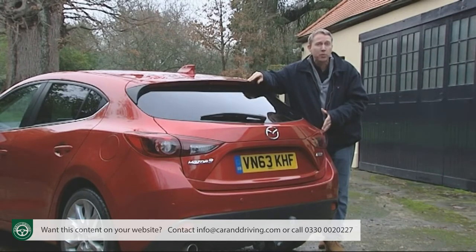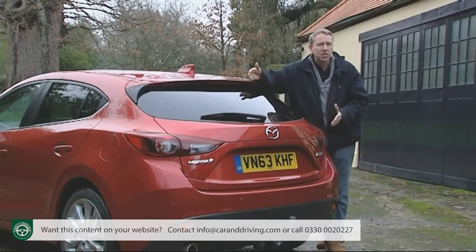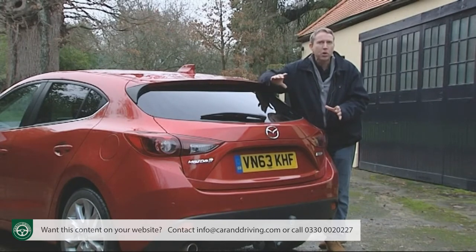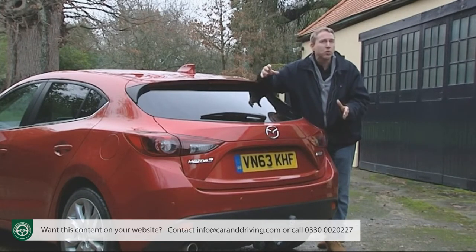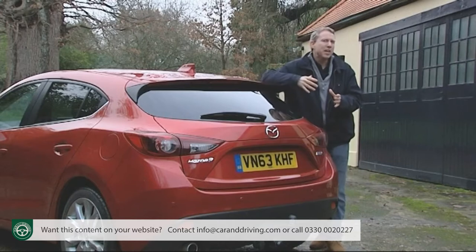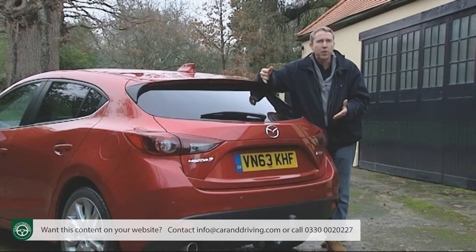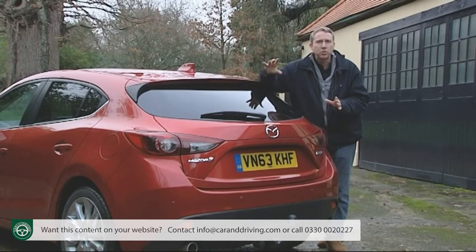Now, this undercuts comparably engined versions of all the other major contenders in this segment, assuming you ignore Vauxhall's Astra 1.6 VVT, which is around £1,000 cheaper because its engine is old and slow. Even an equivalently powerful 1.6-litre petrol Kia Ceed or high-end i30 will cost you slightly more. In comparison to a 2-litre petrol Mazda 3, you'll need £1,000 more to get yourself an equivalent Ford Focus 1-litre EcoBoost 125 PS, a Seat Leon 1.4 TSI, or a Peugeot 308 1.2 eThp 130, and around £2,000 more for a Renault Megane 1.2 TCE or a Volkswagen Golf 1.2 TSI.